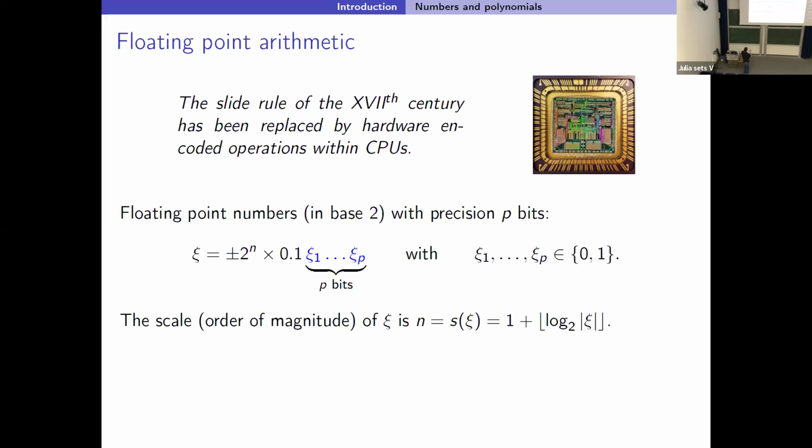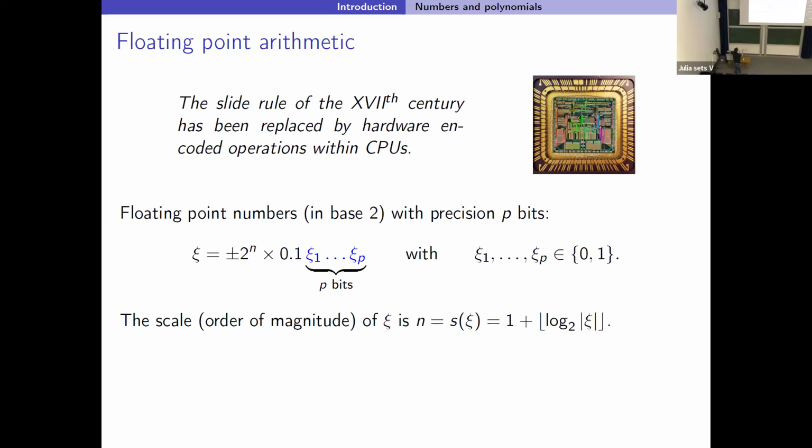They like base 2 much more than base 10. They don't have 10 fingers. So you will have an exponent of a number, a sign, and then some bits, which are the equivalent of the digits, but in base 2. This means that if you want some kind of approximation of the logarithm of the absolute value of the number, it's already there. You don't even have to compute it. You already have the logarithm in base 2.